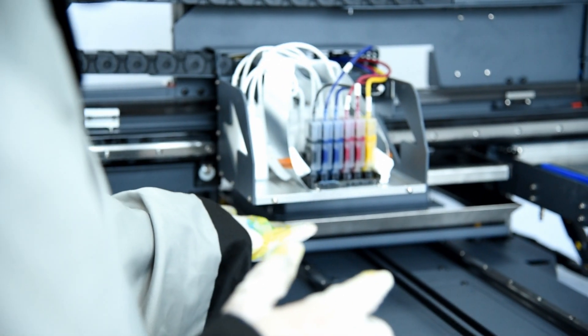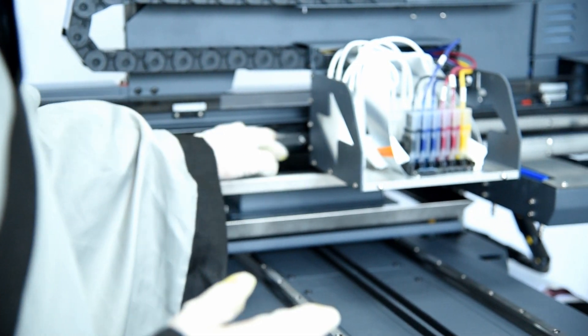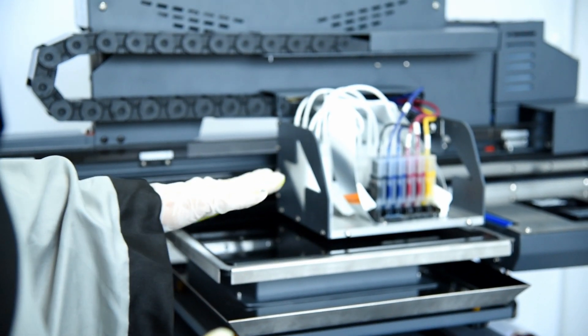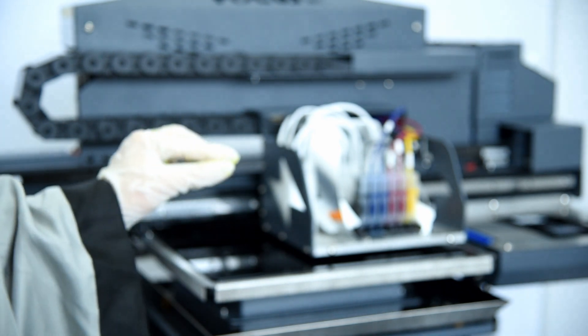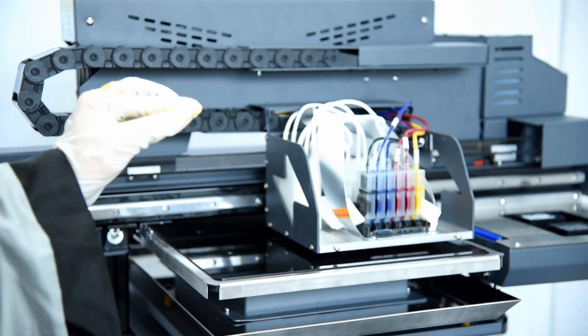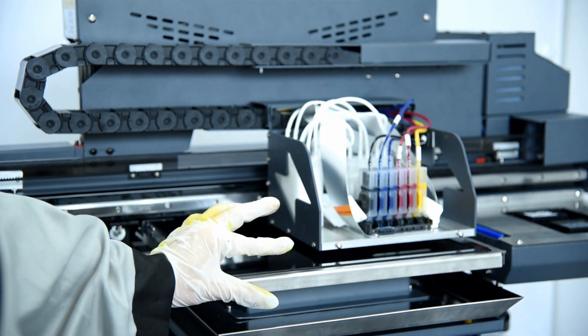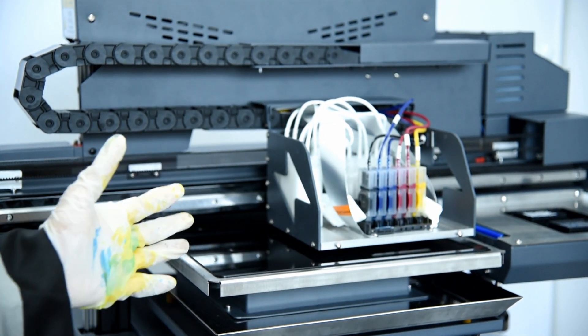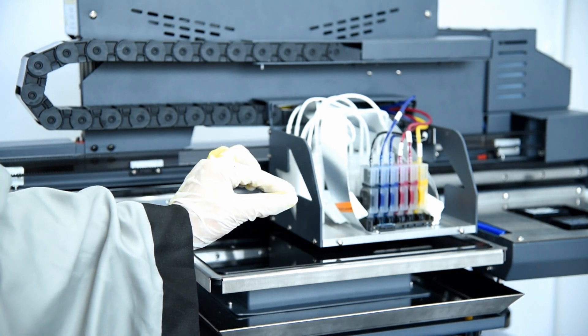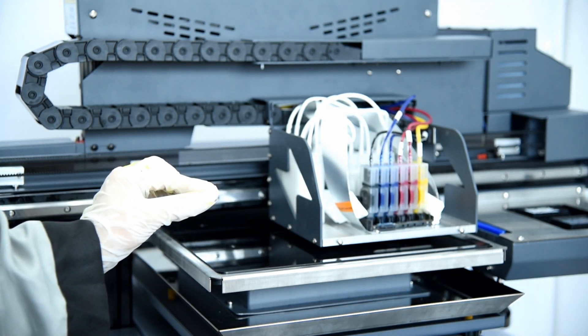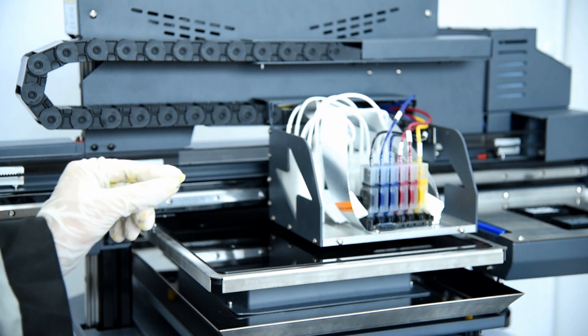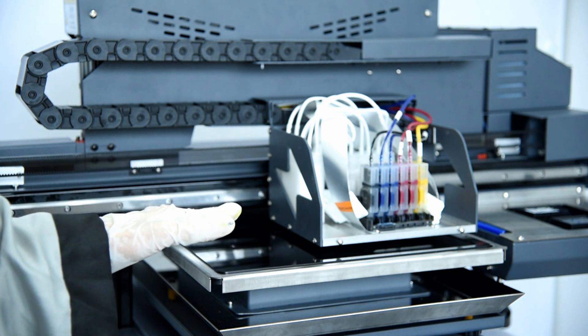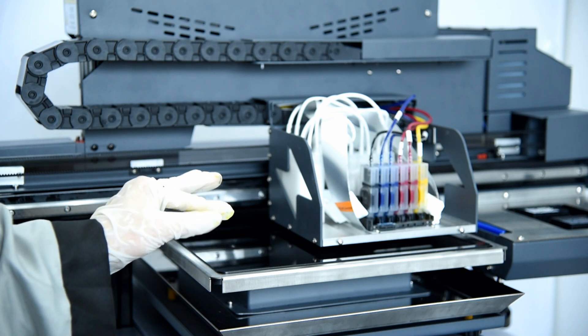Before we power on the machine, we must be sure the print head has enough gap between the print head and the table. The best thickness between the media and the print head is two to three millimeters. If it's too long, over three millimeters, the printing quality will be worse. If it's too close to the print head, it will be easy to damage or scratch the print head. Please remember the best distance between the surface of the print head and the surface of the t-shirt material is two to three millimeters.